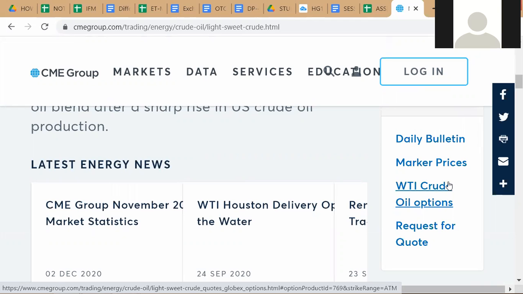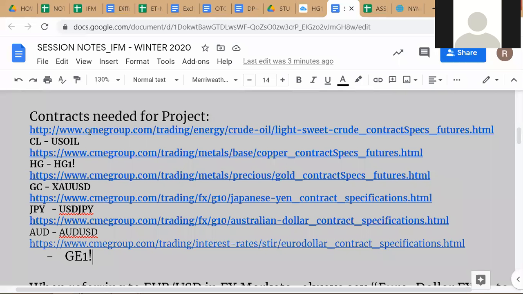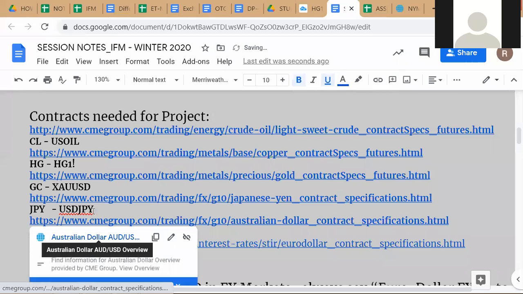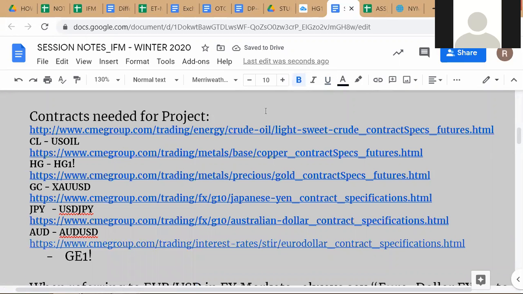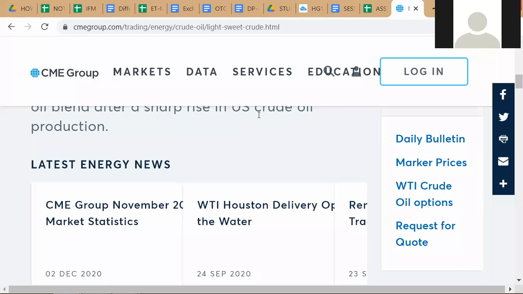So this is how you set up for your project. In this project, you will be trading these markets. We will get our training in terms of how to trade, and we'll get some learning from that. We will also learn a little bit about the fundamentals of each of these markets by using this opportunity to do some research. As you form your views, try to read the daily bulletin, okay?